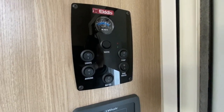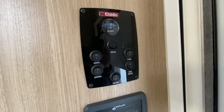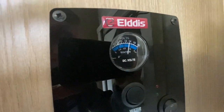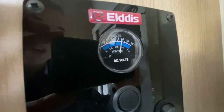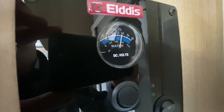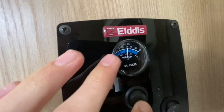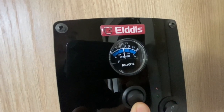The pump serves all taps inside, your shower, the exterior shower and your Fedford toilet. On the panel it shows you the voltage of your leisure battery at the top — at the moment we're hooked up and it's showing 14V; once the hookup is taken out it will give a true reading. Underneath, press this button and you've got a water level indicator showing your fresh water level — we've got about half a tank on board.